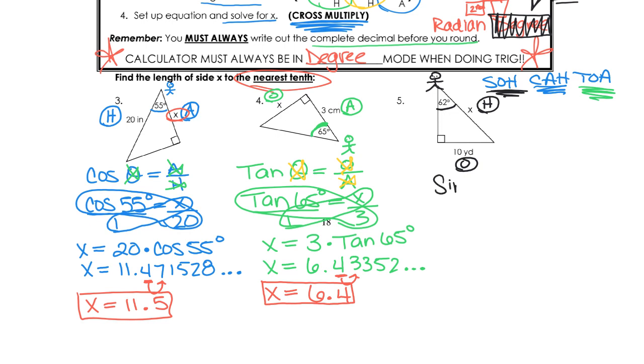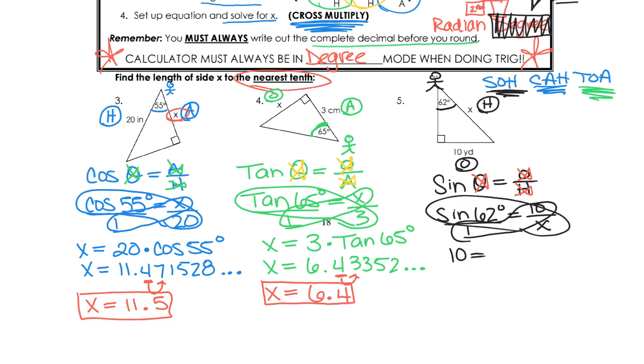And so now we'll write down our formula that says sine, always followed by an angle, which is theta, equal to our opposite over our hypotenuse. We're going to keep sine, but theta is our angle, and our angle is 62 degrees. And so we replace theta with 62 degrees. We keep the equal sign. We replace the opposite side with our 10, and we replace our hypotenuse side with x. When we solve for a side, we make it into a proportion so that we can cross multiply. And we get 10 equals x times the sine of 62 degrees.